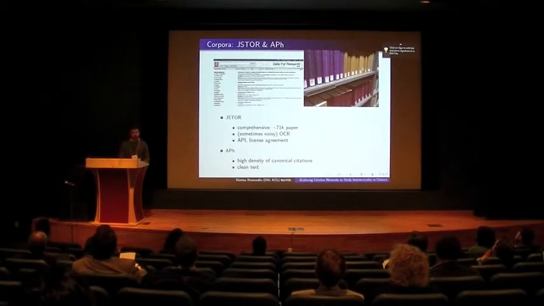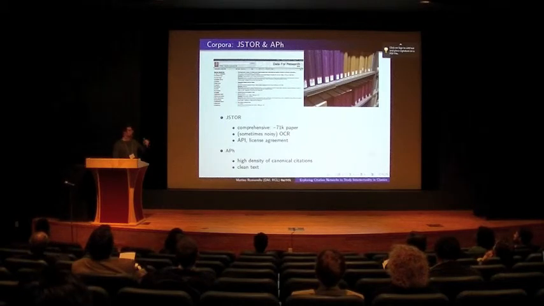Then there are other problems. I started getting this data using the JSTOR API, and then, also due to some dramatic circumstances, the API has been progressively closed down. And now if you want to get the data, you have to sign a license agreement, and it can take a long time. To me it took 1 year before I was able to get the data. So it's a really valuable corpus, but not necessarily easy to get.